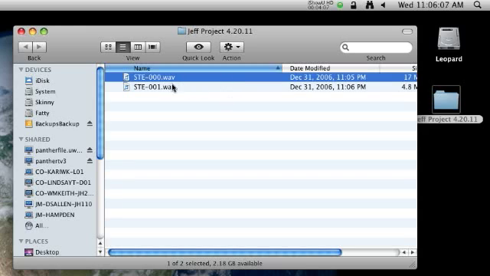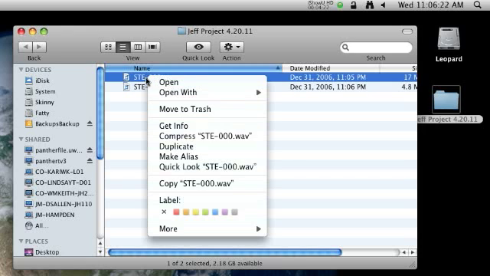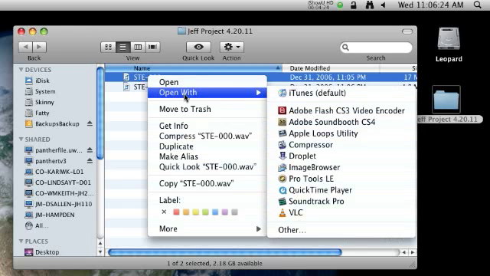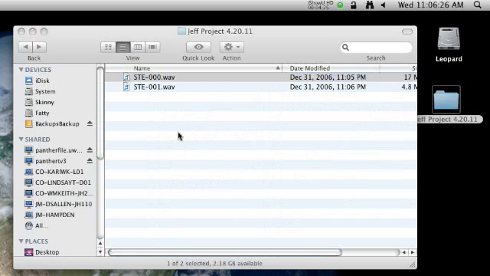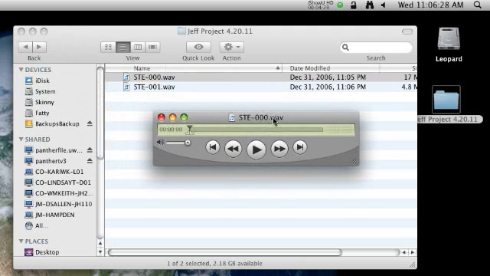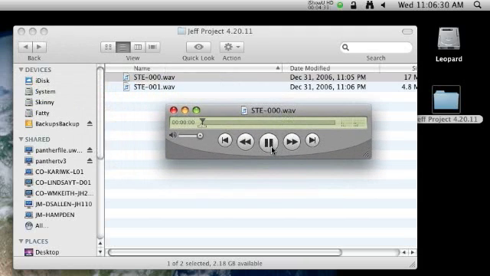And the way I like to do that is by opening them up with QuickTime, because QuickTime opens faster than iTunes, especially if you're in one of the labs. So to do that, I'll select one of the WAV files and either control click it or right click it and select open with, and then choose QuickTime Player. And I'll give it a listen, get a sense of what's on this particular WAV file.